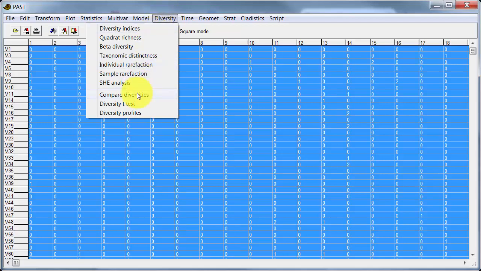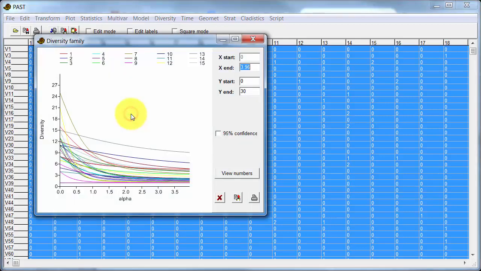Then we've got compare diversities, which is going to require 2 samples, and diversity t-test. I'll start with this one, which does diversity profiles for the different samples. You should read up on what is actually being done here.